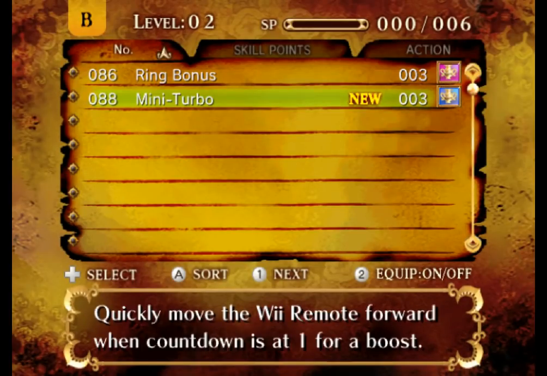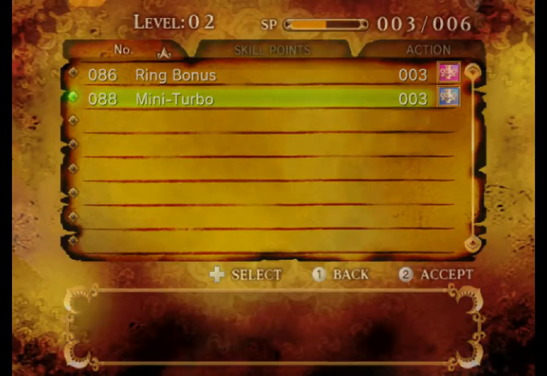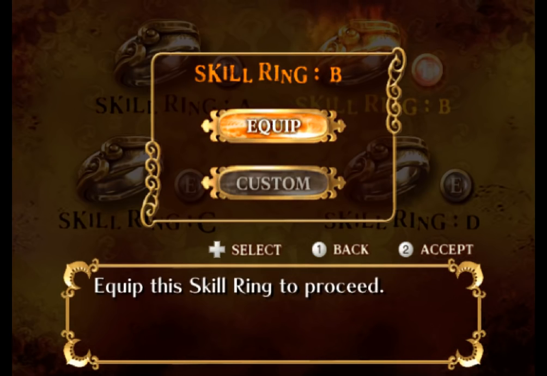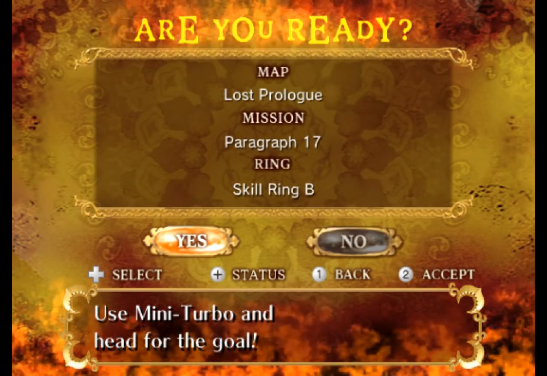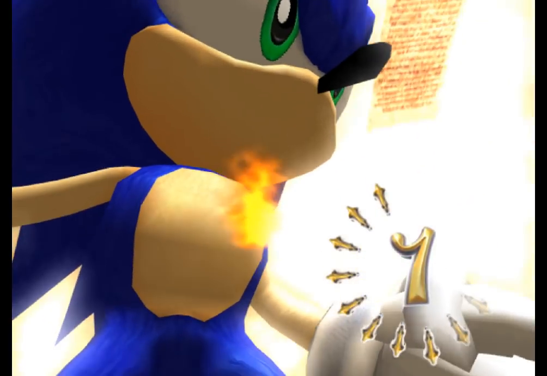Yeah, I got the mini turbo. Quickly move the Wiimote forward when countdown is at 1 for a boost. So I got that equipped. And I press yes, because I assume I need that equipped for the mini turbo thing here. Use the mini turbo and head for the goal. Am I ready? Am I ever ready? Is the real question. Alright, well. Gonna land here. Yeah, 2, 1.